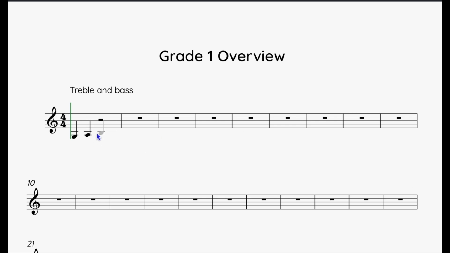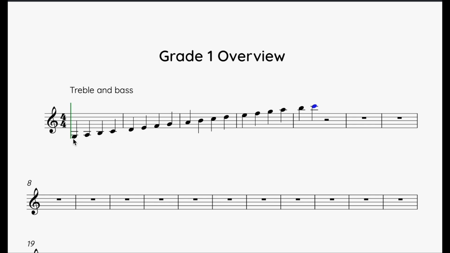So we basically go up the alphabet: G, A, B, C, D, E, F, G, A, B, C, D, E, F, G, A, B, C. Learning to name all of those is a little bit daunting.